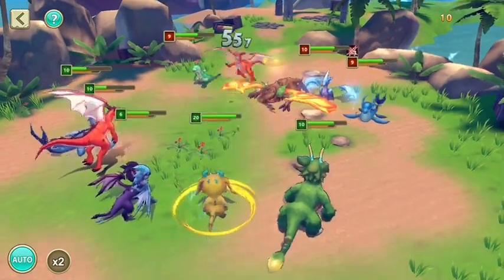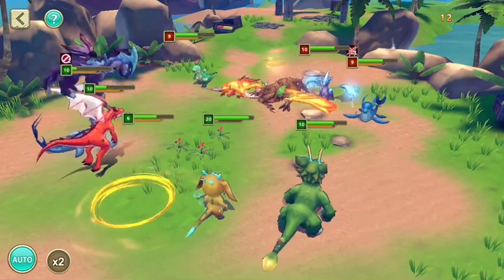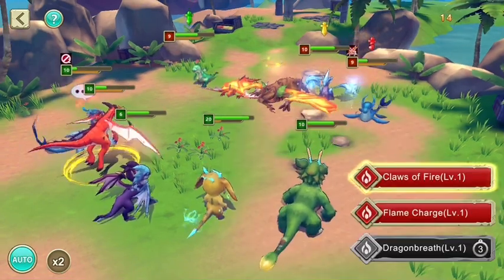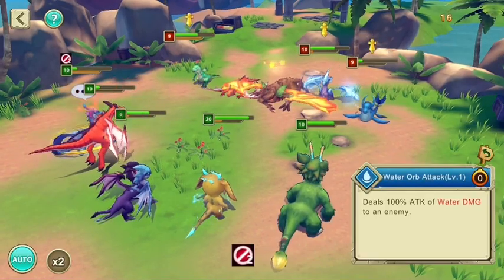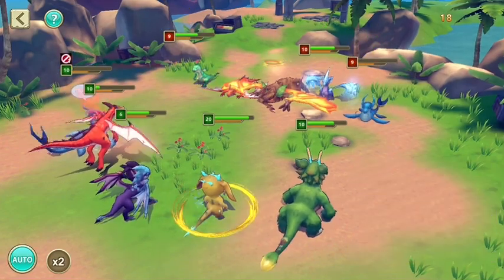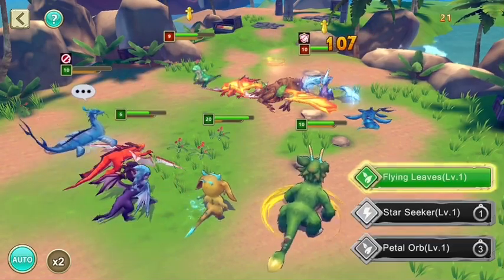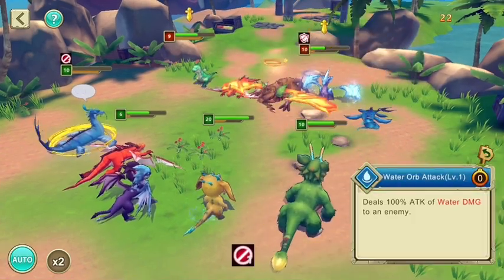Tornado. Attack! Flame Charge! Petal Orb? Yay. Cloud of Fire! Yikes. Water Orb Attack! Yikes. Cloud of Thunder! No! Ball of Fire! Flying Leaves! Water Orb Attack!